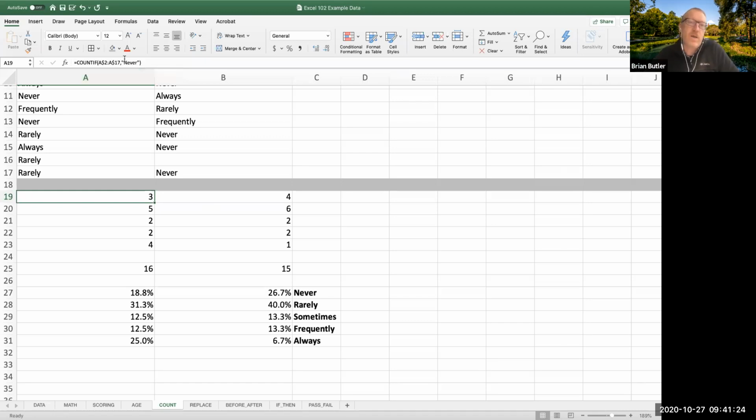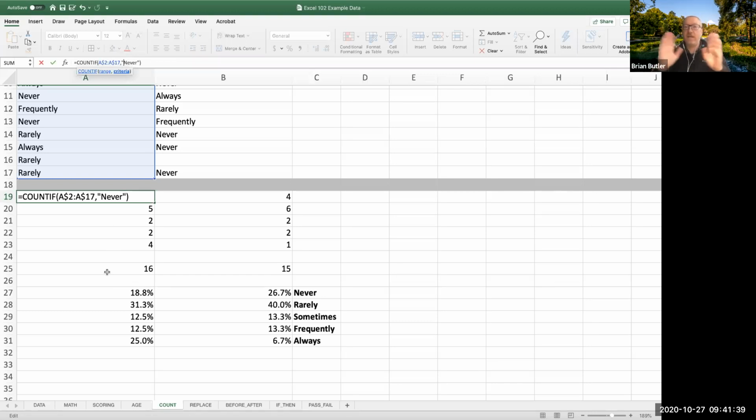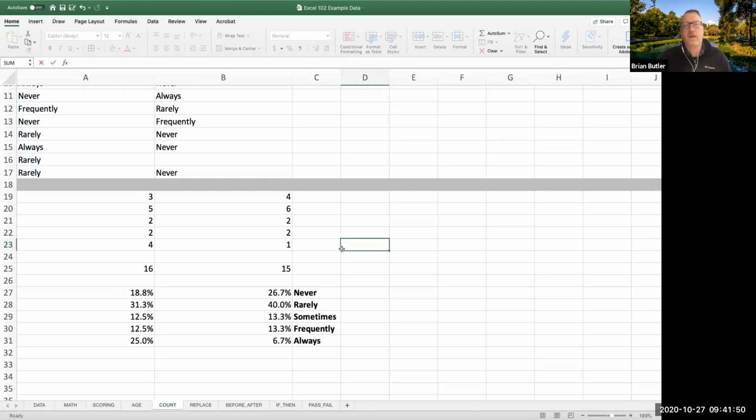A little advanced trick as well: if you throw in an asterisk, it will go and look for a cell that includes the word never. Without the asterisk, it has to literally say never and nothing else, nothing more and nothing less. If I use asterisks, it'll go look for the word never. I use this, for example, when there's a question like "I exercise 3 more times per week for 30 minutes each time." It's a big, long phrase, and I don't want to type that in my quotes. So I'll just do an asterisk and look for one word, and it'll go find where that one word shows up and count the entire instance. So you can use that to get around typing lots of stuff in there.